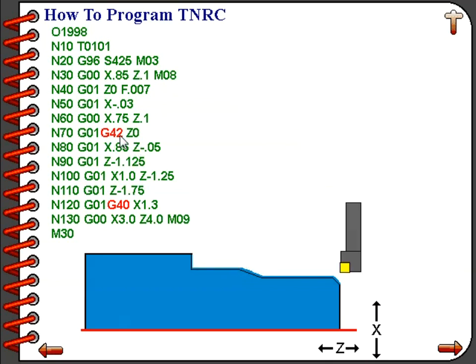What you want to study here is how the facing operation was performed without tool nose radius compensation, as it wasn't needed, and then how we reposition the tool to make that turning operation with the tool nose radius compensation turned on properly.